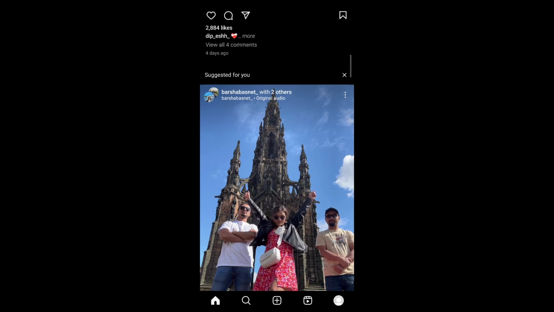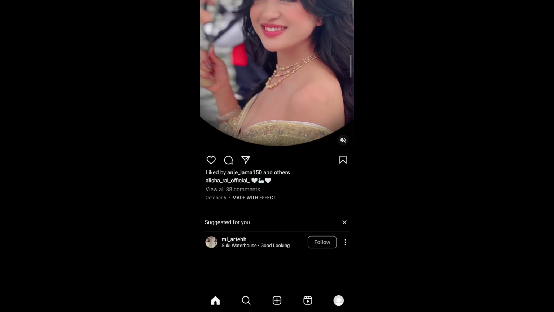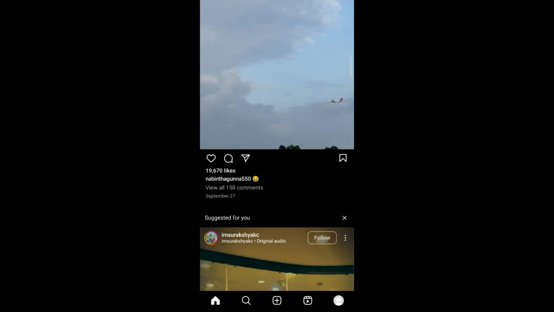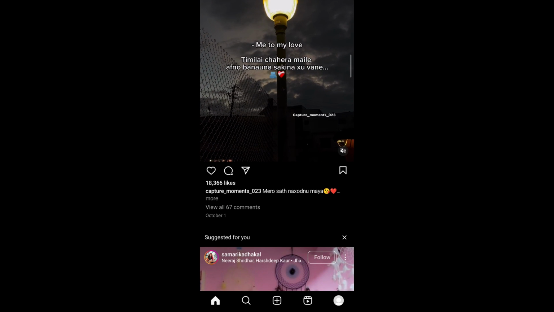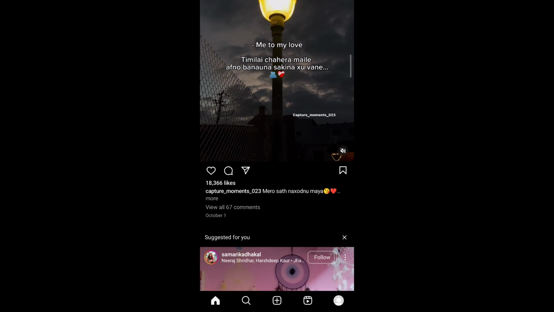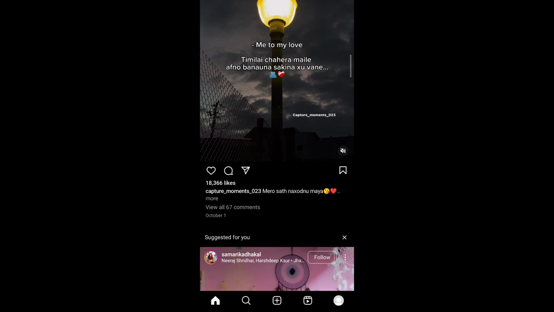So first, what you need to do is check that your internet connection is stable, that you are getting as much connectivity as possible from your internet provider. If that is working fine, then it may be a problem with the Instagram server. So what you do is Google search, is Instagram server down?